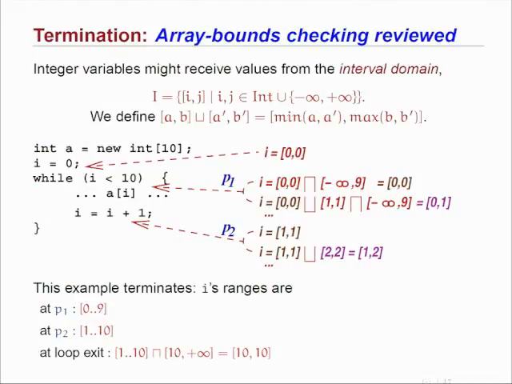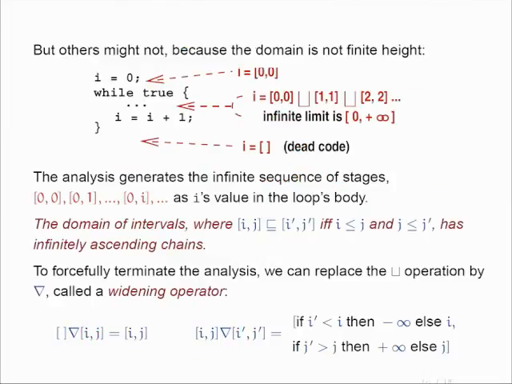If you use the interval domain, maybe you're checking the range of indexes of a variable that's indexing an array, you can have some trouble. And here I'm using an interval domain trying to keep the range of values of variable I in check so that I maybe don't abuse array A. In the interval domain, well, this one terminates thanks to that nice test right there. The interval domain would calculate inside the body of the loop at these program points that I is ranging like this, and on the exit we go to there. But it's easy to think of examples where you don't have the assistance of the test, and oh no, when you try to enumerate the range of values, you don't terminate.